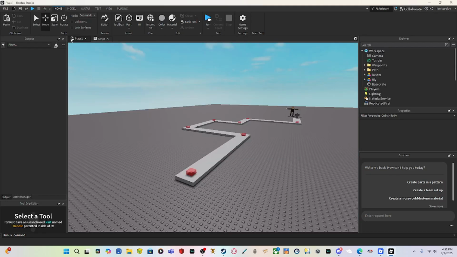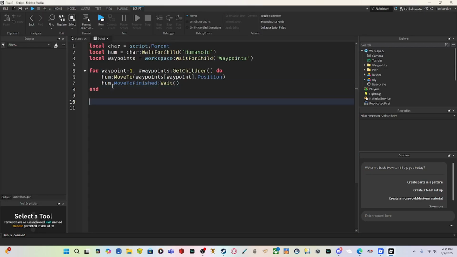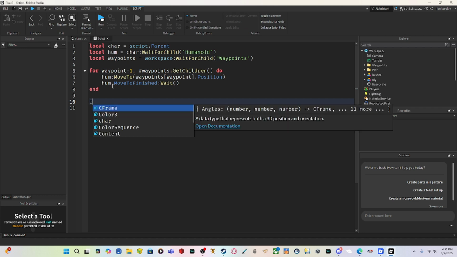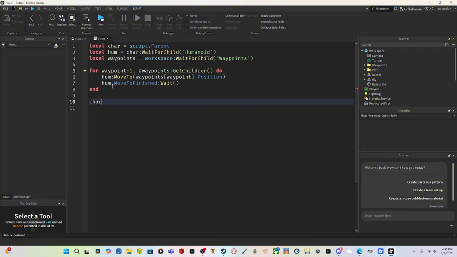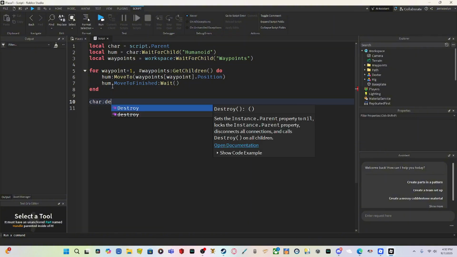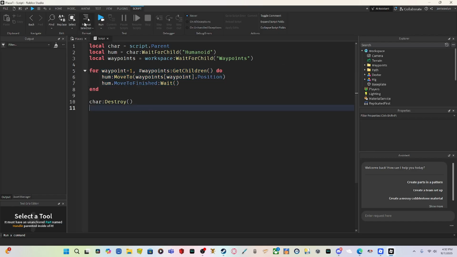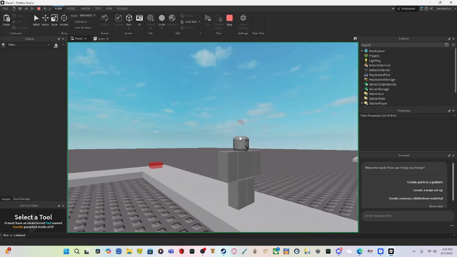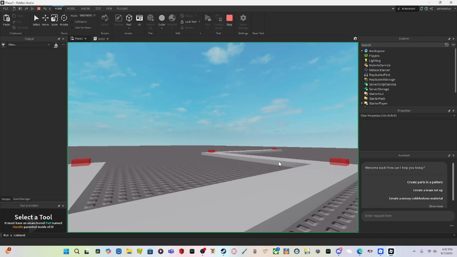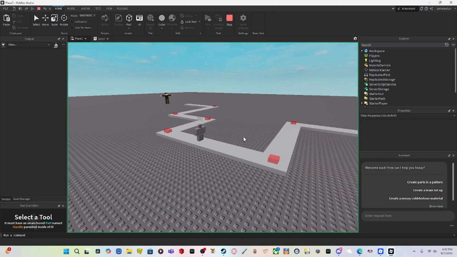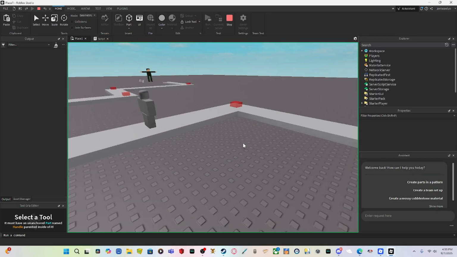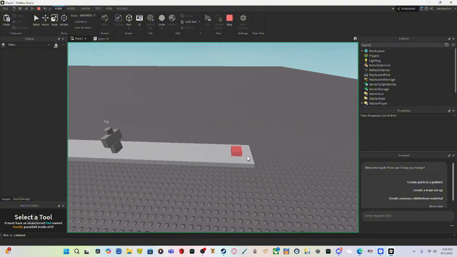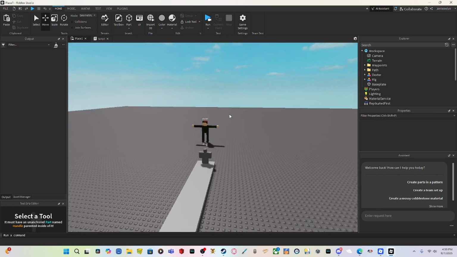it just stops. But let's say you're making a tower defense game. You just want it to get rid of the character. So you would just do, after this statement, you would do destroy. So now if you run, it will stay, but once it hits that final one, it should destroy. Yep. But let's say we want animations.